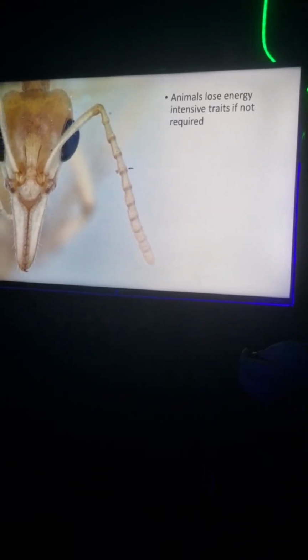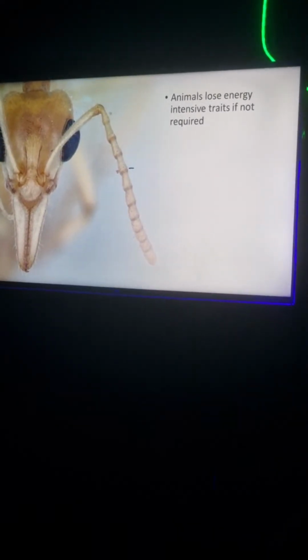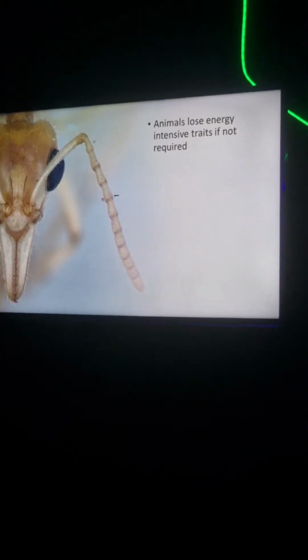So moving on to our next slide, which covers our next question. It is quite typical for animals to lose energy-intensive traits if not required. So with relation to our question about venoms disappearing as social behaviours occurred, venom is quite a complex protein compound, and it takes a lot of energy to actually make a venom, especially a very strong, potent one. So if you're trying to produce chemical communication techniques as well as venom, you're going to require a very intensive diet to be able to maintain that.